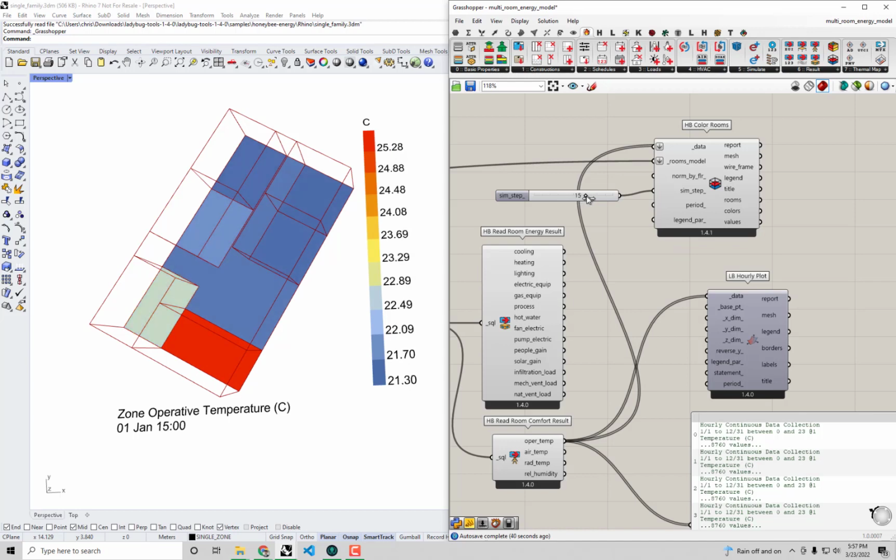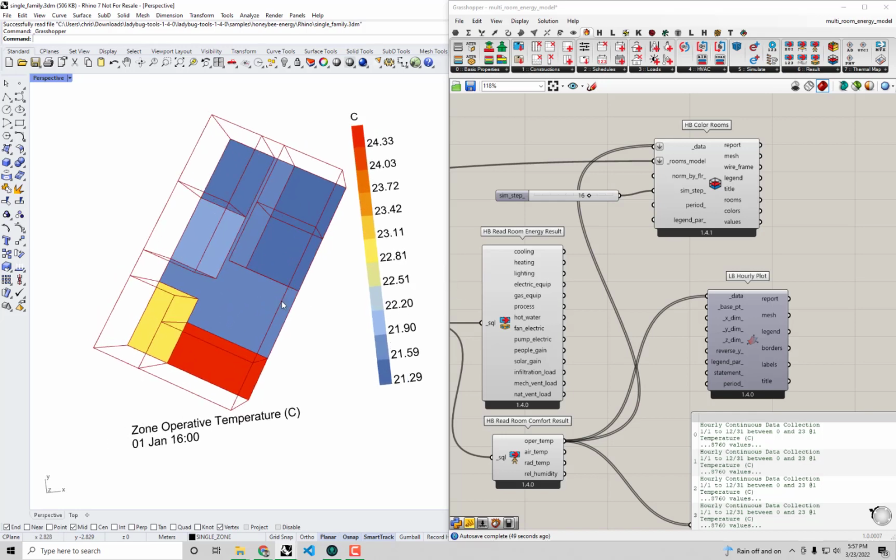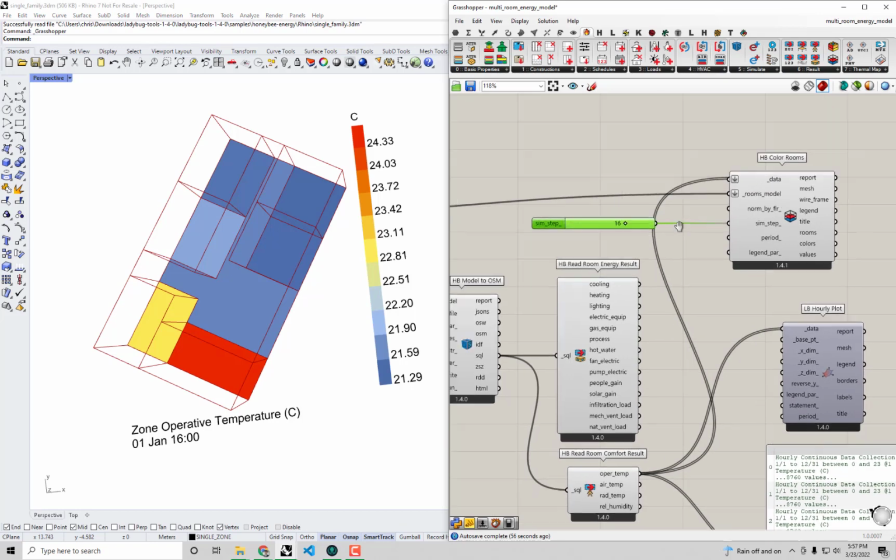But if we were to go into the middle of the day, or even just to, let's say like 4 p.m. like this, this is one of the coldest rooms in the entire house. And it's probably for the same reason. It's just a lot more stable in its temperature than these other rooms that are around it. And maybe it's even useful.